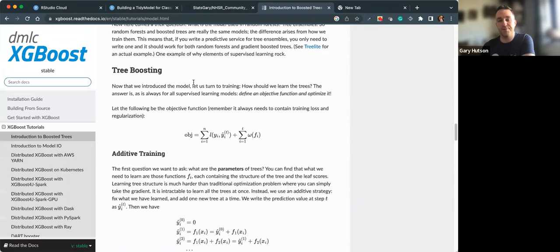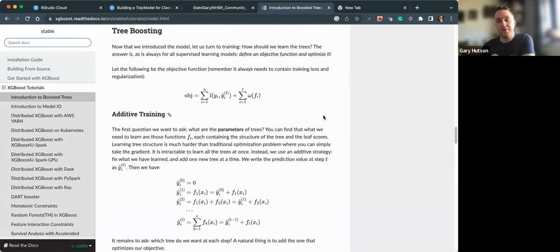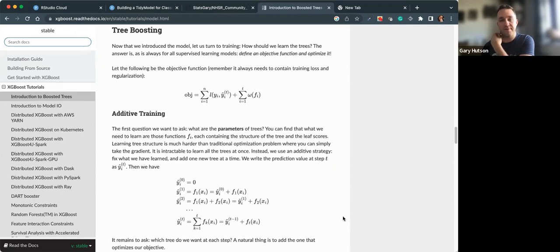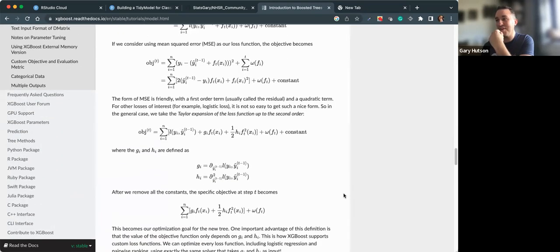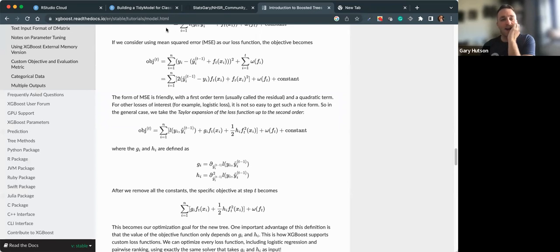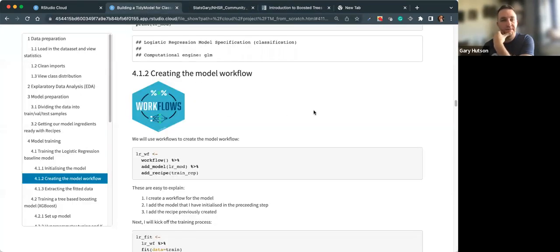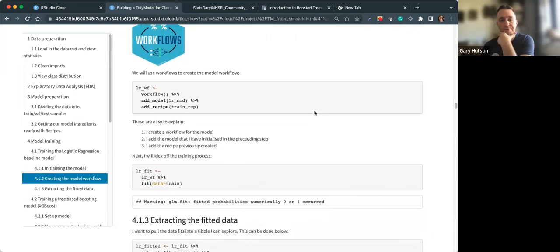And what XGBoost does really well is something called additive training. So it will look at a set of objective trees and it will remove the trees that aren't best describing the thing you're trying to predict, until you more or less know. And it will just keep doing this in an iterative fashion until you know which classification it is, or where the optimal splits are in terms of information gain, and something called Gini and cross entropy, which is another topic in itself if you're really interested in learning that. But I'll link this introduction to XGBoost in with the tutorials as well. And I think I've actually done that in the markdown output that supports this.